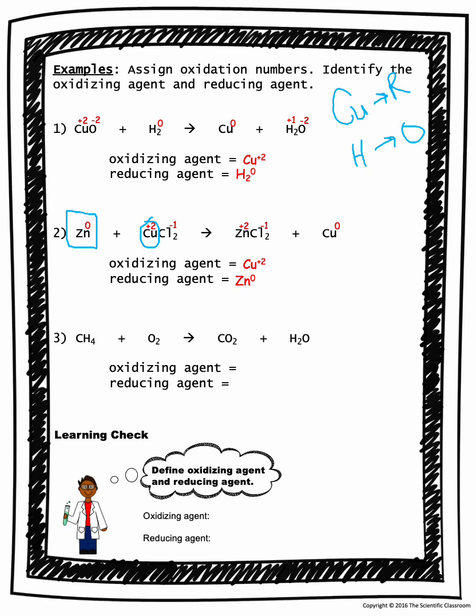Okay, so we have methane and oxygen. Let's start with the hydrogen and methane. There's 4 of them, and they each have a +1 charge. So that means that the carbon has to have a -4 charge. Oxygen is hanging out by itself, so it's got a 0 charge. And then in carbon dioxide, oxygen has a -2 charge usually, which means since there's 2 of them, carbon has to have a +4 charge.